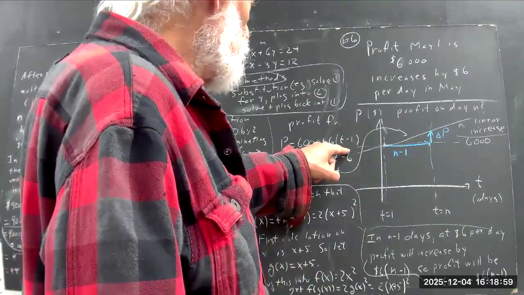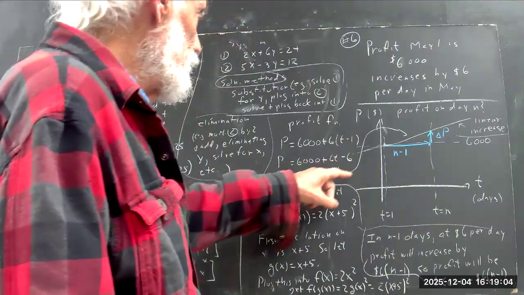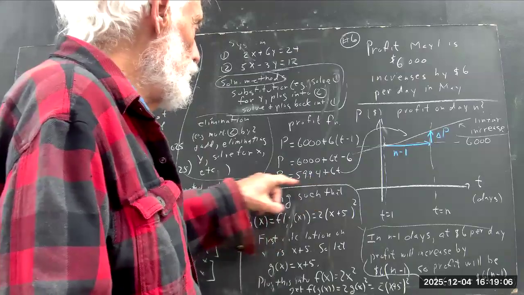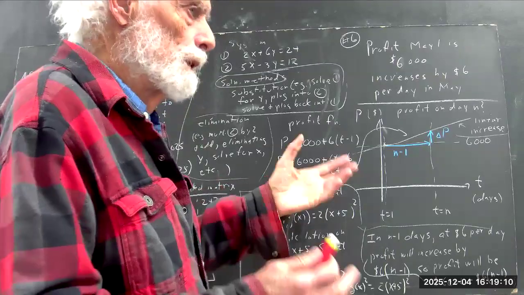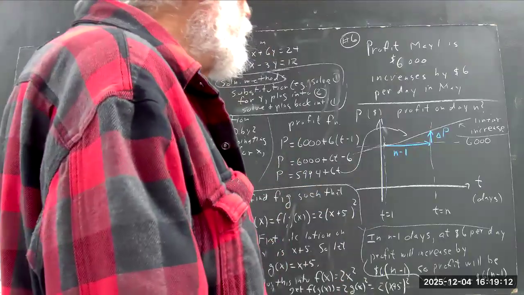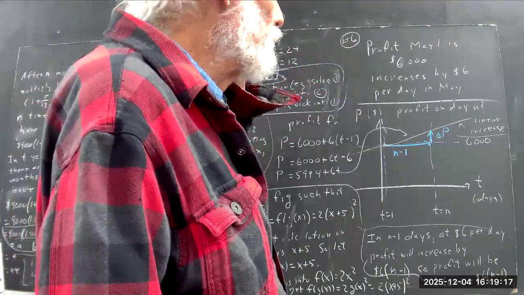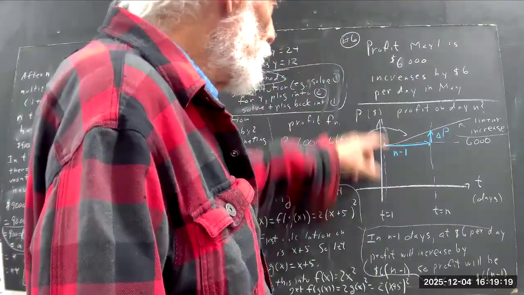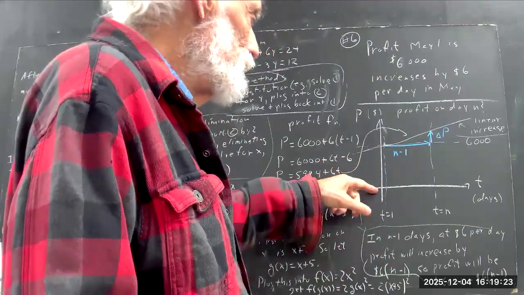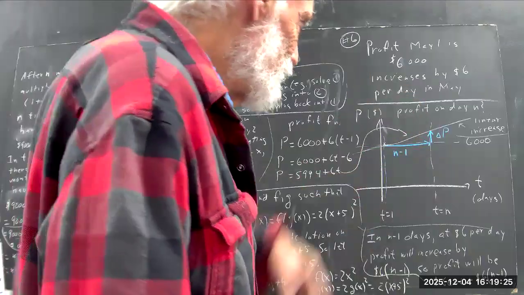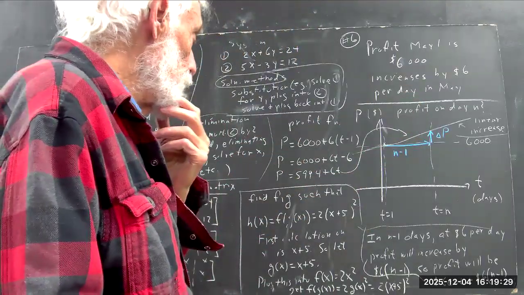Now we can simplify this expression using the distributive law. We get 6t minus 6, and then subtract the 6 from 6,000. Profit is 5,994 plus 6t. There's something a little weird about what I did here. I didn't say when on May 1st the profit was $6,000. So I just said, well, that's what we're going to associate with day one. We might say the profit was 0 at this point and get a slightly different profit function, but either way, it's going to be okay.